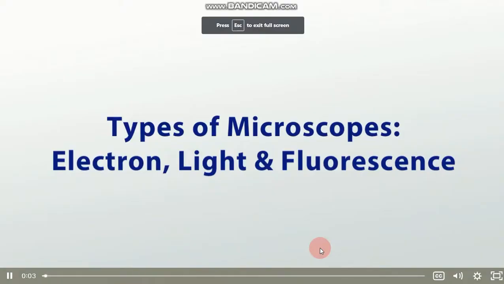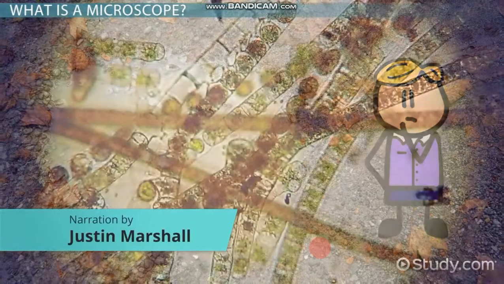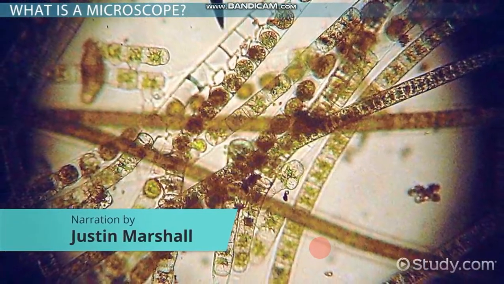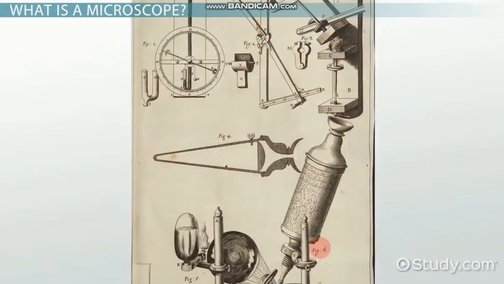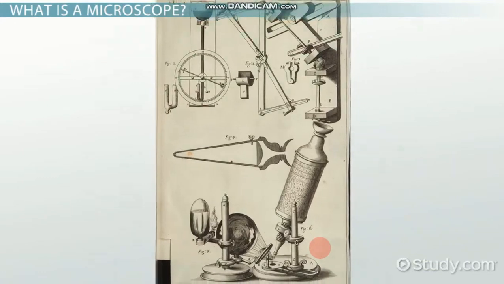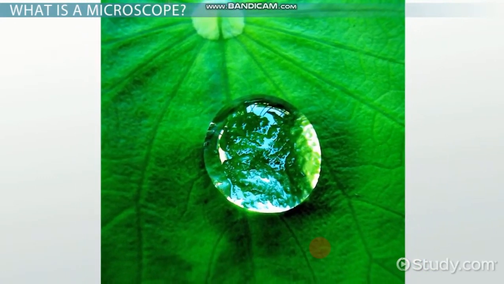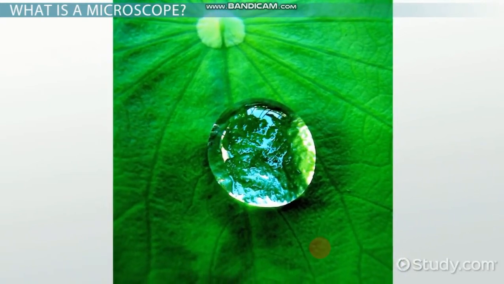Have you ever wondered what tiny creatures might be living in a puddle of water? Well, want to know more because you're looking at some on screen now. Many years ago, scientists wanted to know this too, and so they used lenses to magnify a drop of water, allowing us to see the world of single-celled organisms for the very first time.